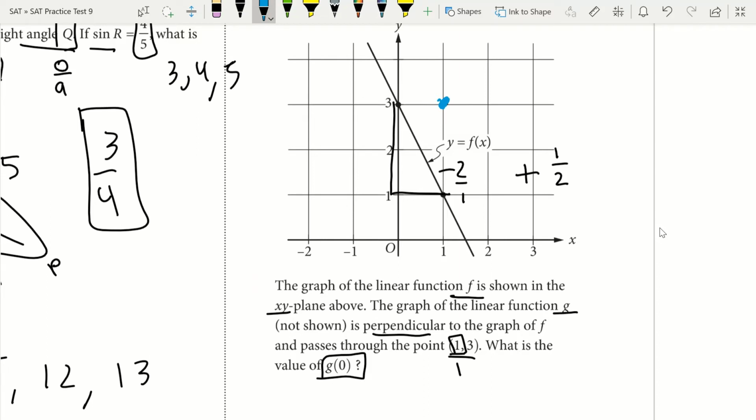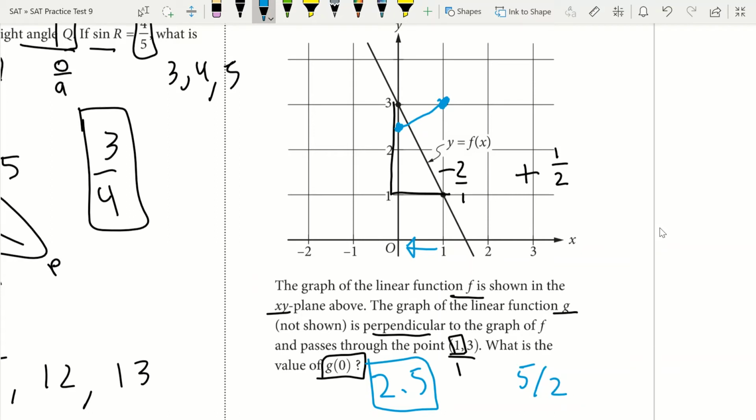Now, I know if my slope is positive 1/2, that I'd have to go back by 1/2 or down by 1/2 if I go left from 1 to 0. Thus, I see my intercept will be at 2.5. So my answer there is going to be 2.5. So you could write 2.5, you could also write 5 over 2. Either of those ones would be correct.